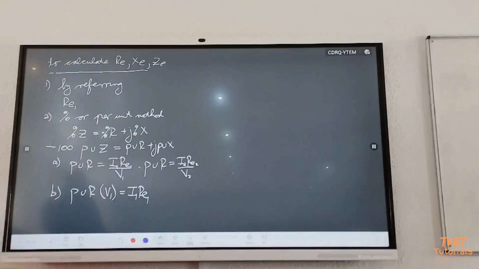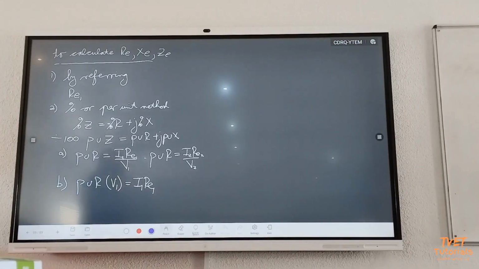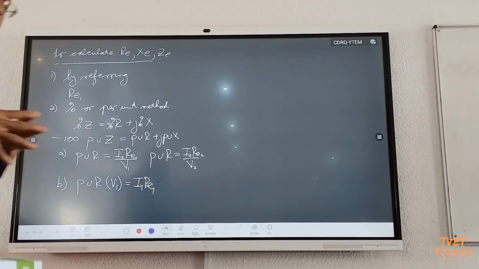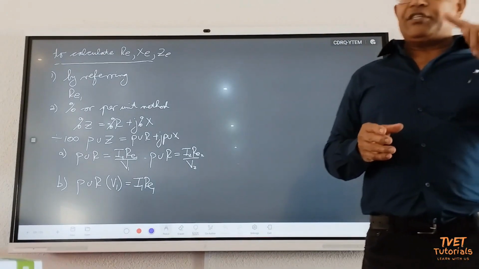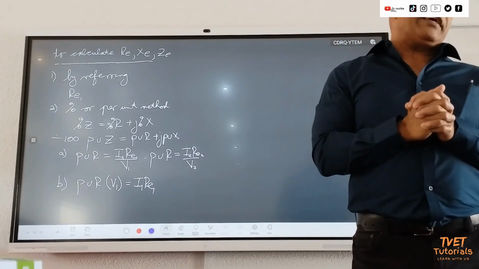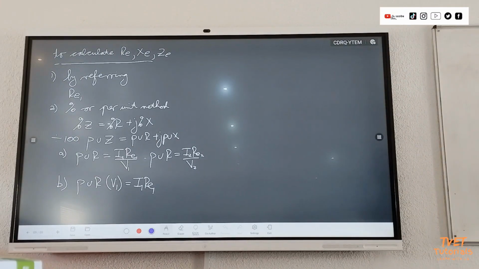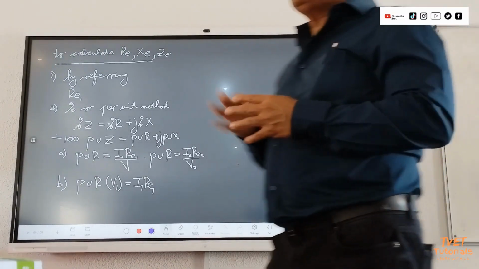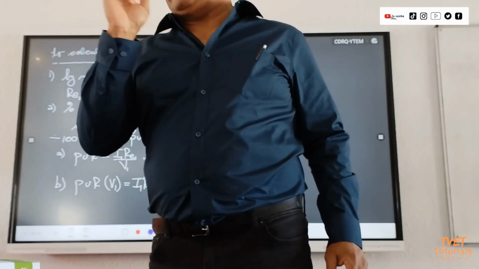400 volts is not the secondary terminal voltage. So, we will call it V2 new, and in order for us to calculate it, we use the formula V2 original, which is the open circuit, multiplied by 1 minus a unit. Correct? In that formula, we found that there was an RE and XE, and I'm saying to you, there are three methods that we use to find RE, XE, and ZE.